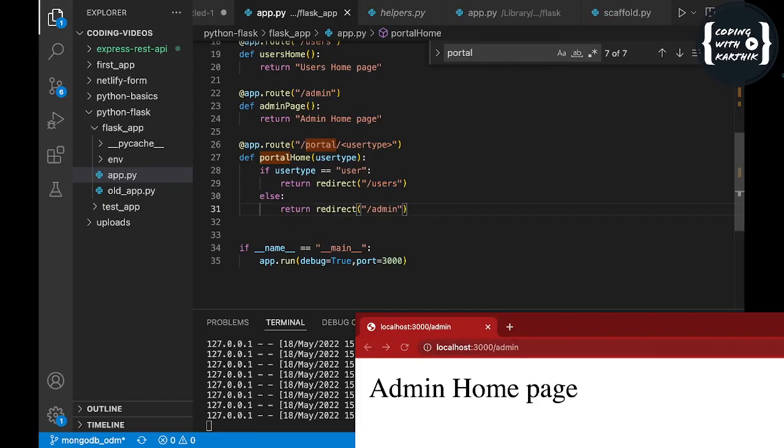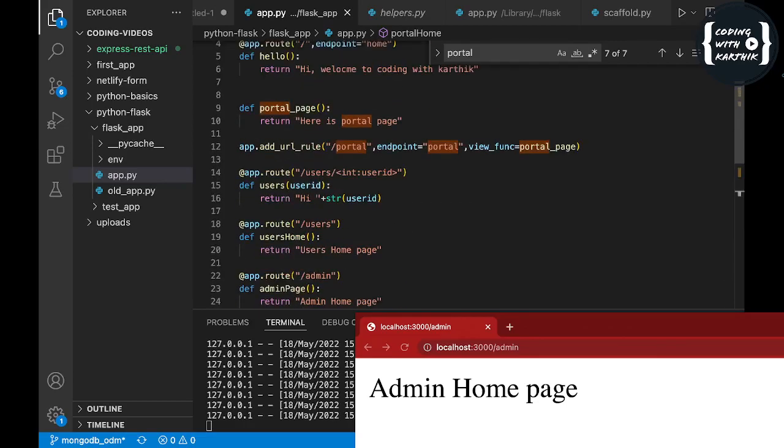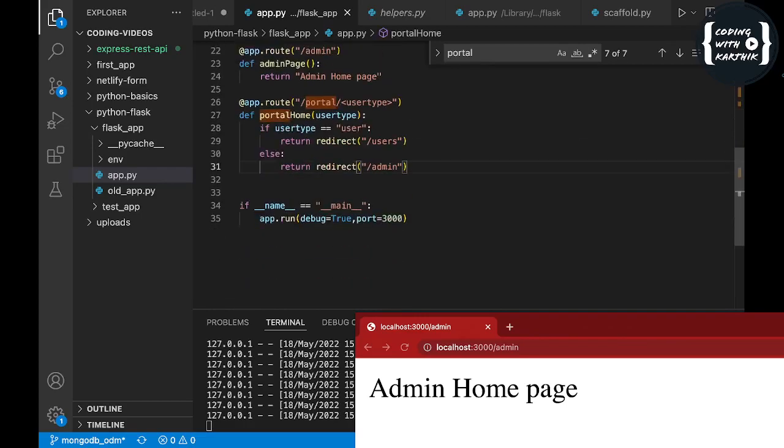Now, the next topic is URL building. We discussed what the endpoint name is, and it is basically this routing, or this add URL rule. It is mapping the URL name and the endpoint, so that means URL rule, endpoint name and view function. So we can get the URL using the endpoint, and that is what URL building is. This will be useful when we discuss templates, because we are going to use the Jinja templates to load the pages.